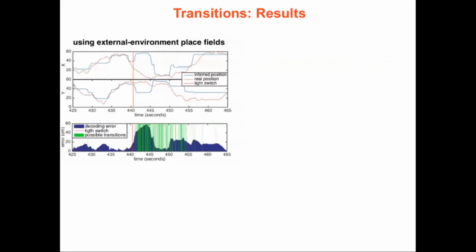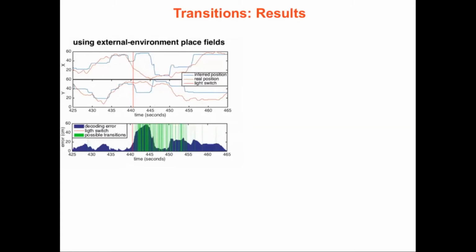So if we do that, then we can decode the position of the animal, and this is what I'm doing here. So let's look at the top panels here. As a function of time, which is the horizontal axis, you see the position X and Y of the animal. The orange curves correspond to the real position, which was taken by the camera on top of the room. And the blue one corresponds to the position which is inferred by our decoding algorithm.